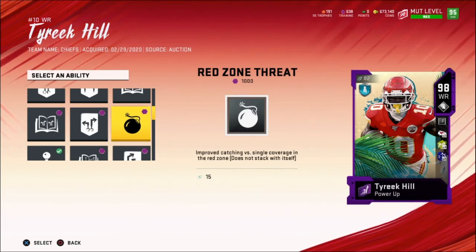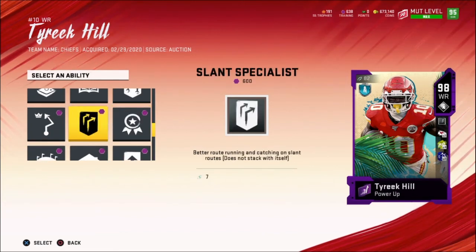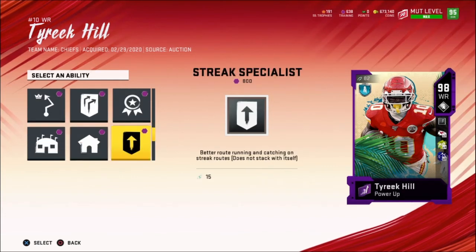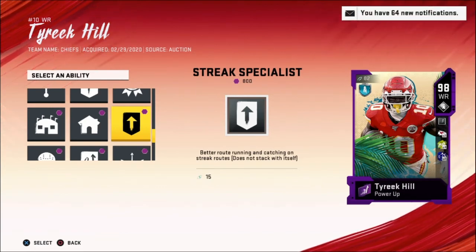I highly suggest the apprentice abilities because extra hot routes, can't go wrong with that. And Red Zone Threat, I mean, I've never used it, so it just seems like Double Me, just a little bit worse. But yeah, they're all the same. Double Move Elite, I don't suggest doing this unless you run a lot of double moves. Clutch, Indoor Baller.